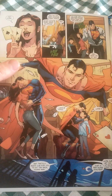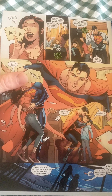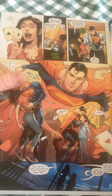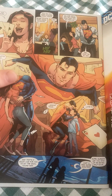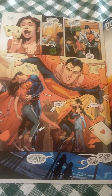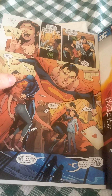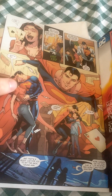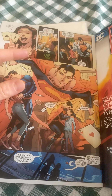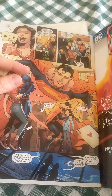I don't know what happens with those facial expressions. I don't know why this is her basis, so Lois Lane wins. I never know when she's bluffing. And yeah, it turns out someone has to go, and yeah, here, happy family. This is what I like. This is the Superman that I like. Clark Kent, Kal-El, wife Lois Lane, child. It's great to see them together like this with their kid.